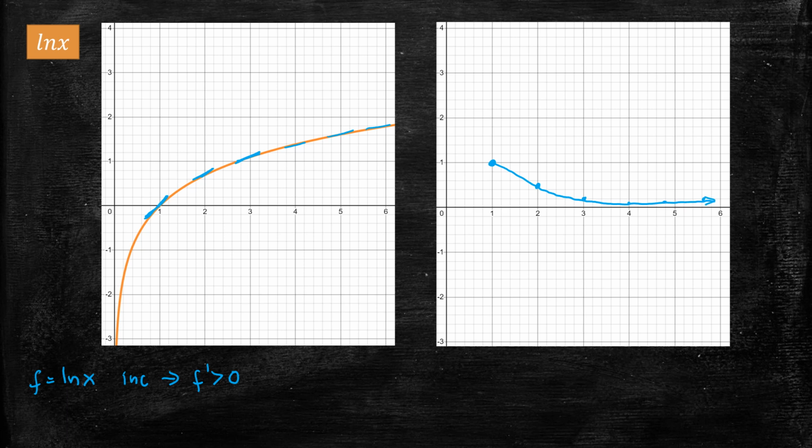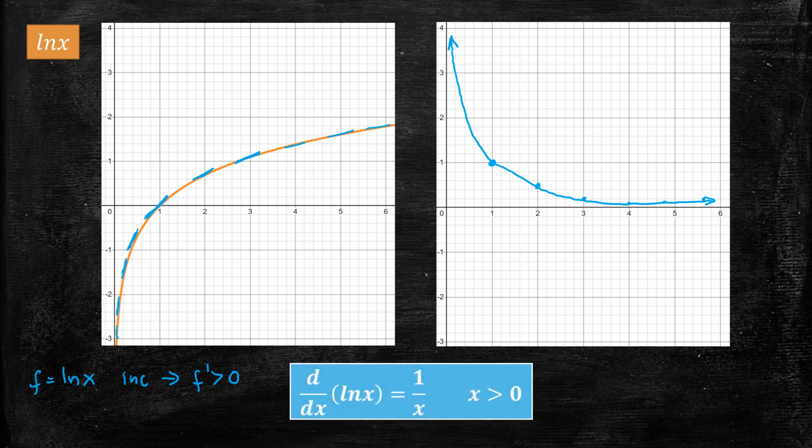Now what's happening on the other side of x equals 1? Obviously it's getting steeper and steeper. It's a little hard to gauge how steep that is. In fact, it seems like if we continue along, the slope is getting closer and closer to positive infinity. So if we make that inference, we create this graph, and it might not pop out immediately. You might think it's an exponential graph in reverse, but actually that graph is half of the graph of 1 over x, only for x greater than 0, because you cannot take the logarithm of a number unless it's bigger than 0 to begin with.